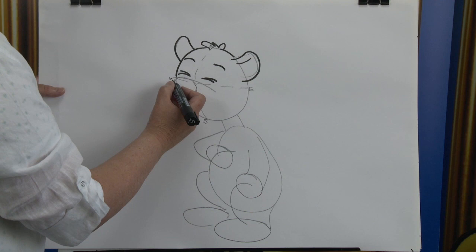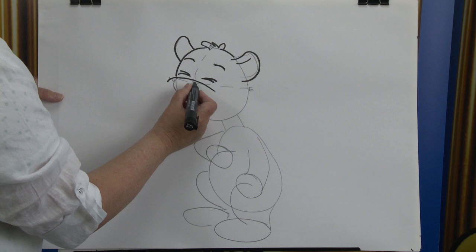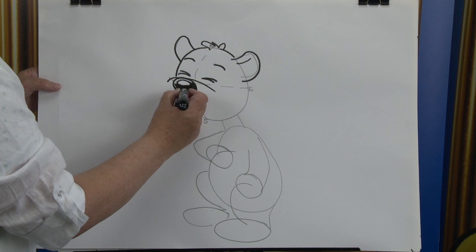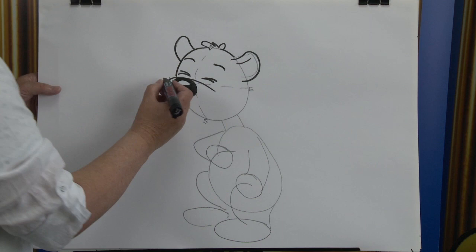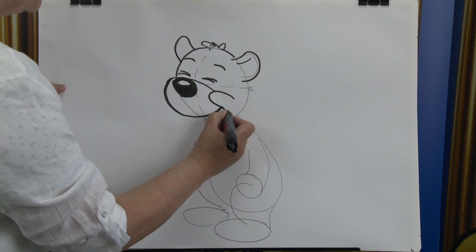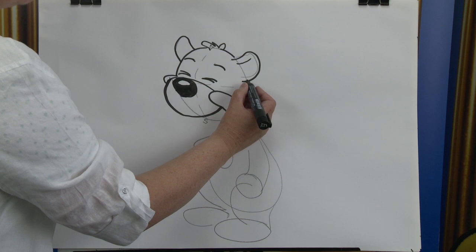Now we're going to follow this all the way around. Watch this — we have this curved line, bring it up, follow it all the way around and stop it just there. I'm going to put in the nose, follow around the nose, and put a reflection on the nose — make a nice shiny nose. And with your pencils, you're going to shade that in. Our cartoon character looks really healthy and happy. Now what we're going to do is follow this around, bring it down and up and stop it just there. I want to put in the letter C for the cheek. And we're going to see a little bit of cheek on the other side. Finish it off to the east and stop it just there.